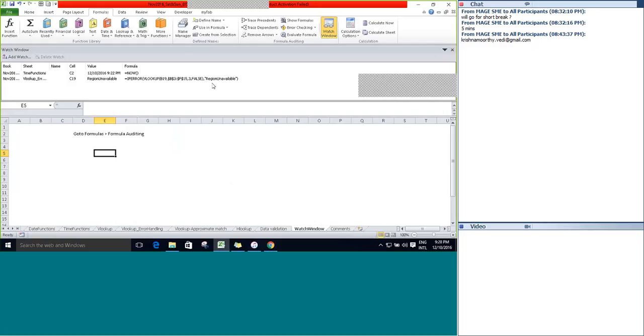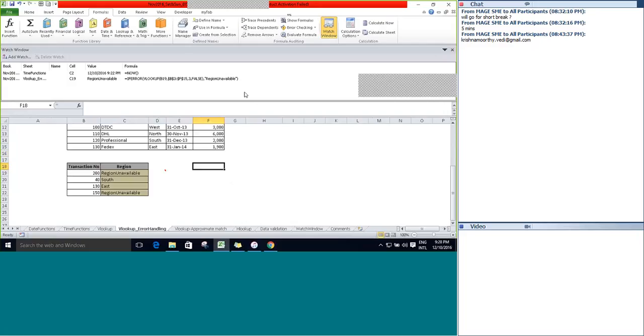And similarly, you can see something called trace precedents, trace dependents, and remove arrows. We'll see how it works. Click on one of the functions and click on trace precedents.